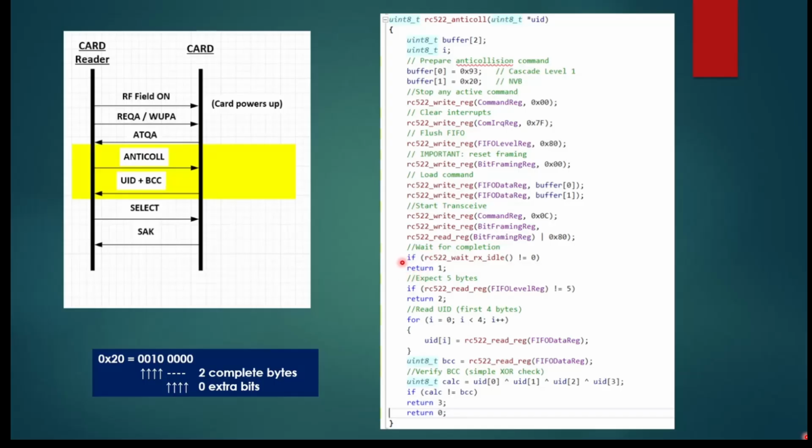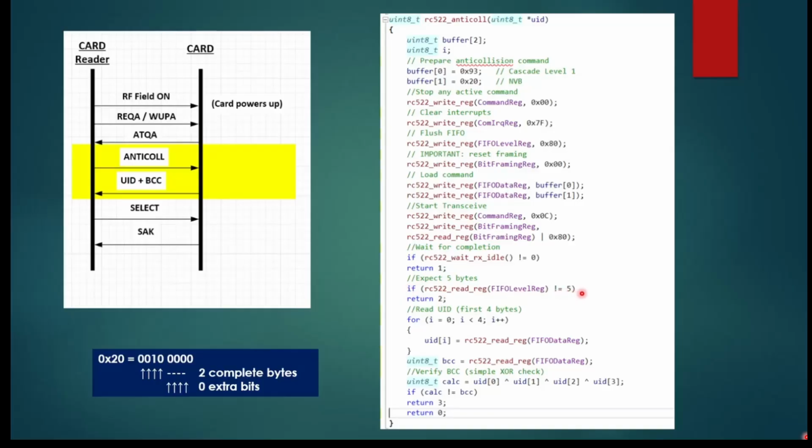Now here we're going to wait for our reply, and if it goes to idle, then, and this is why this is important, the tag may have left, so we don't have any control over whether the tag is going to be there or not. Somebody could just put the tag and then take it away before something can happen, so that the transfer doesn't complete. That's why we don't want to stay here waiting infinitely. And then the next thing we do, we're expecting to get five data elements back.